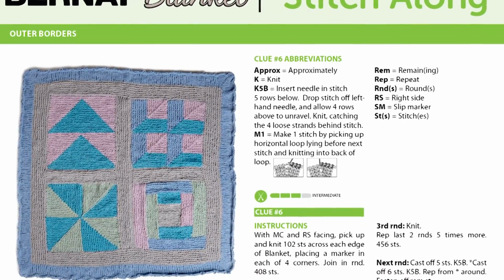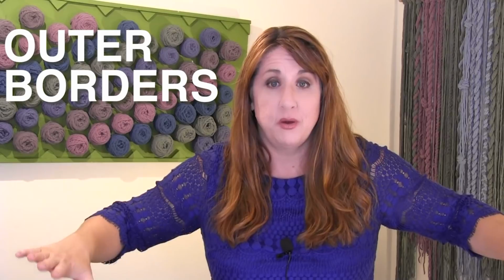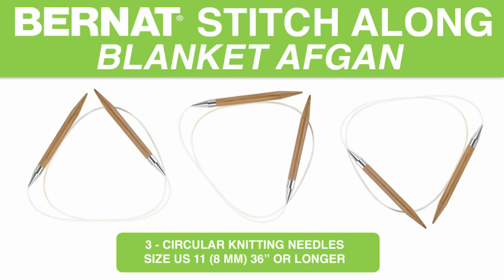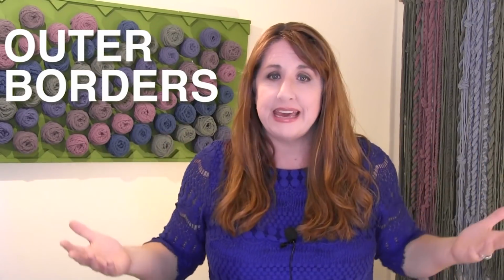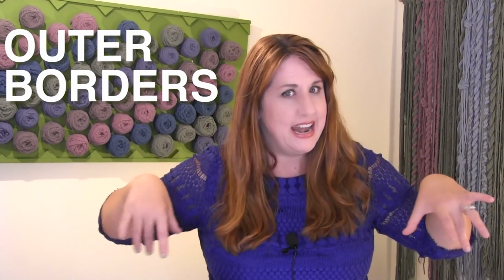Okay, so last week in week 5, it looked like the blanket was pretty much done. Oh, but no, we're getting fancy, and we are going to be finishing it up with 3 of our circular needles. So if you remember, we used 1 circular needle throughout these entire 5 weeks. But this last week, we are actually using 3 circular needles simultaneously because we're going to be knitting it in the round, in this beautiful, big blanket that we've all been knitting up together. So let's just go on into it and knit it up.